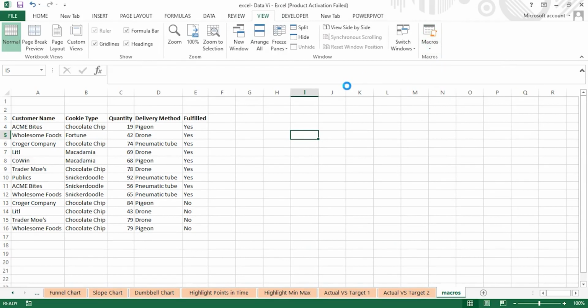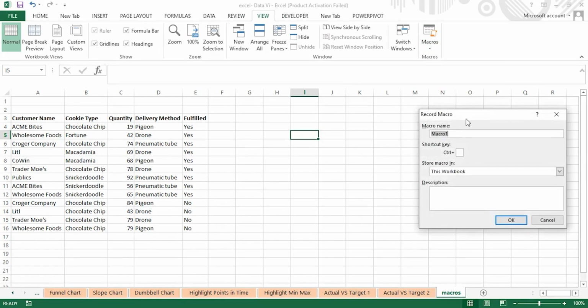First thing, we will create a macro. Let's start the recording. First thing we need to give the name. So let's name it Task 1. Suppose you don't want to go to the View tab and click that, you can make your own shortcut.